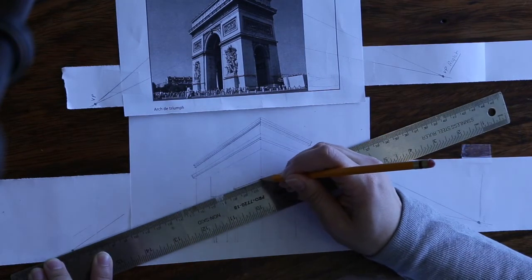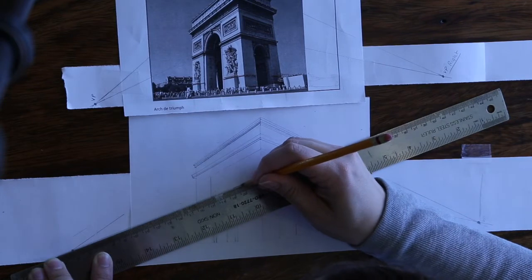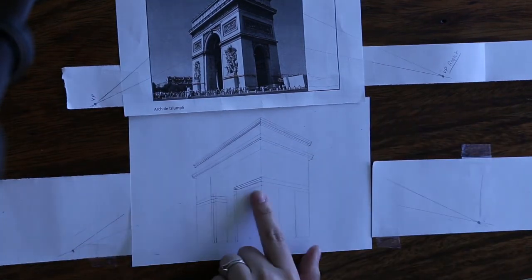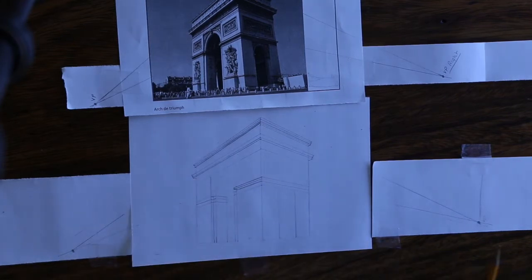So here's the corner. And then I have the top of the vertical line. So we made kind of like an L shape right there. And so now I had to connect those. Now those lines right there, we're gonna pull over the little space that we have and go over to the right-hand side.